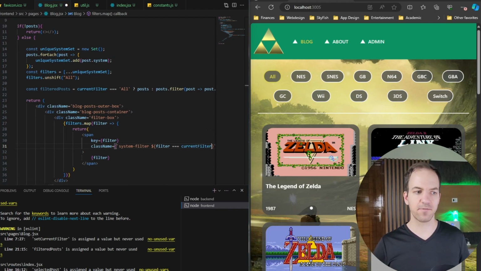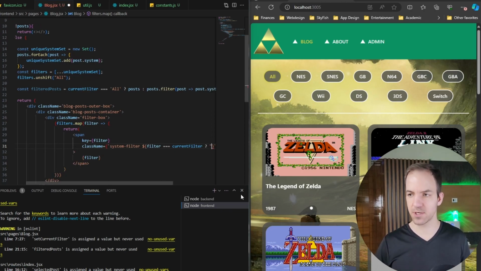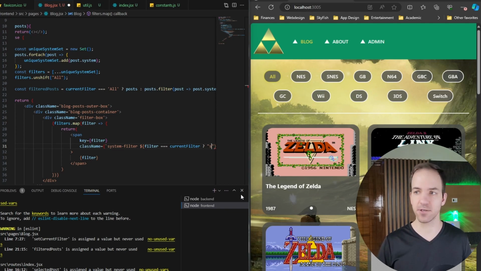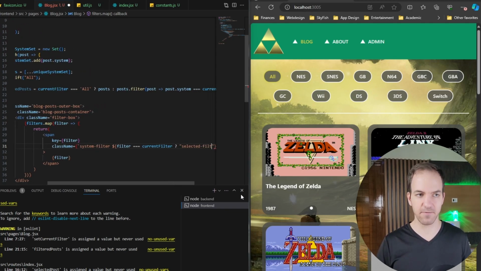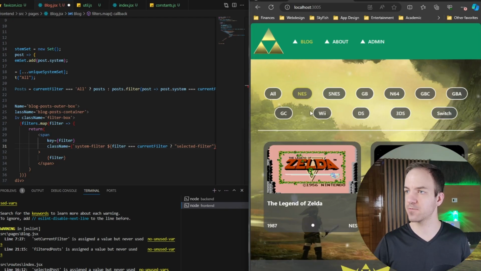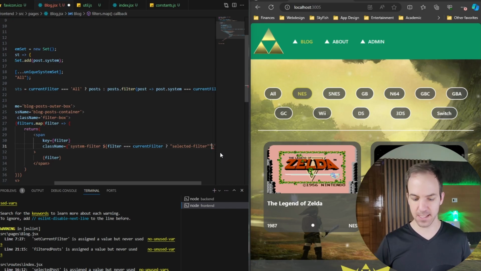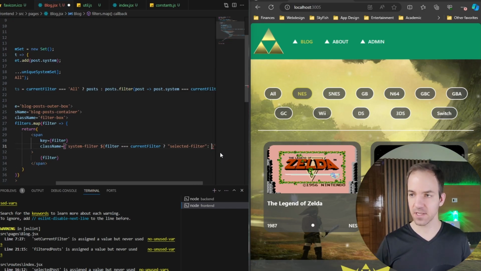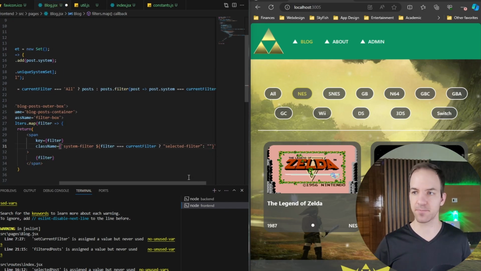So if our filter is set to the current filter, then basically we want to add a class name in here called selected-filter, just so we can color it yellow, just like that, all is yellow right now. If I click on that, now the NES is yellow. And if it's not selected, I'm simply going to add an empty string.